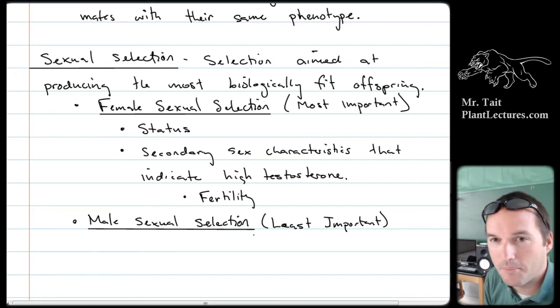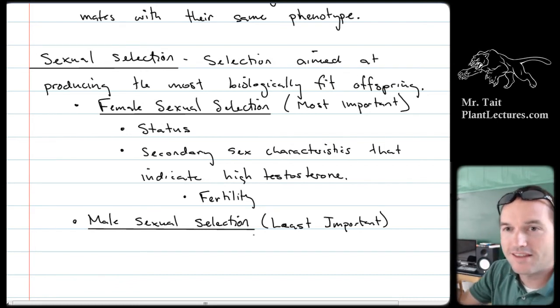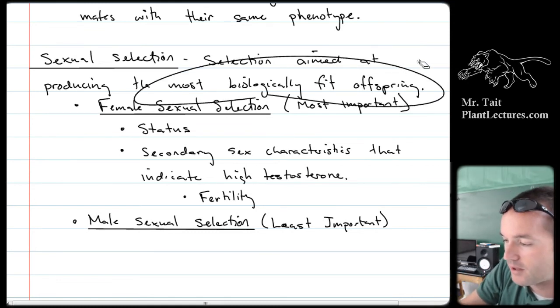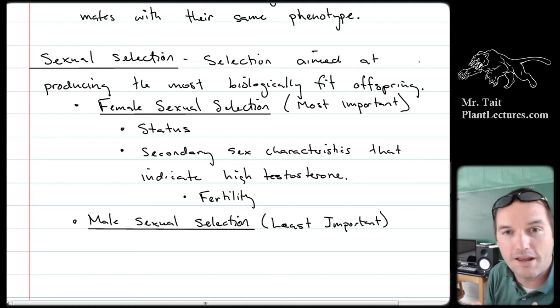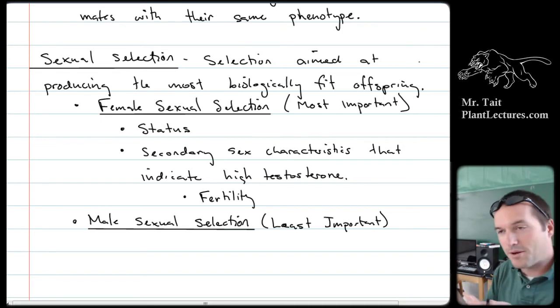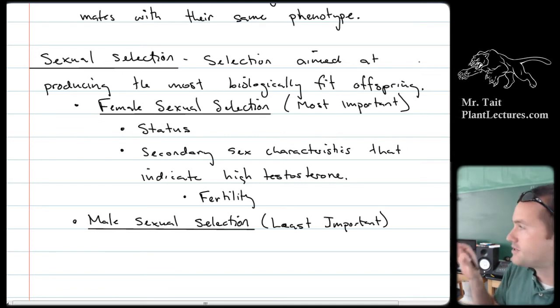The males are playing a numbers game here. They want to have as many female partners as possible to get the most offspring, right? This is where the most biologically fit offspring comes in. So you want the greatest quantity of offspring, because if you have a great quantity of offspring, then those offspring are likely to survive to reproductive age, and at least some of them will pass on your genes then, right? So the most sexual partners is the best here.